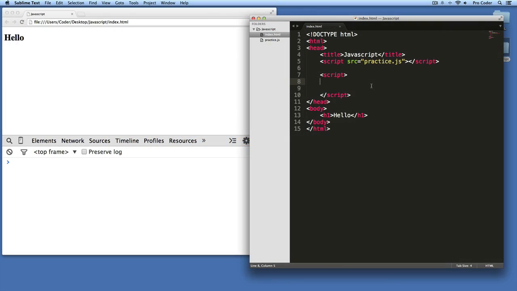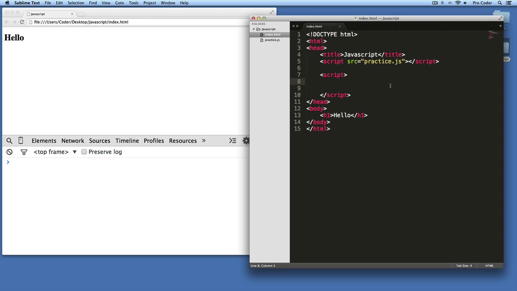Let's take a look at loops in JavaScript. Loops allow us to write a piece of code and then have it repeat over and over as many times as we need it to. We'll look at some use cases in a second, but let's just take a look at two of the common types of loops and see how we can write them.